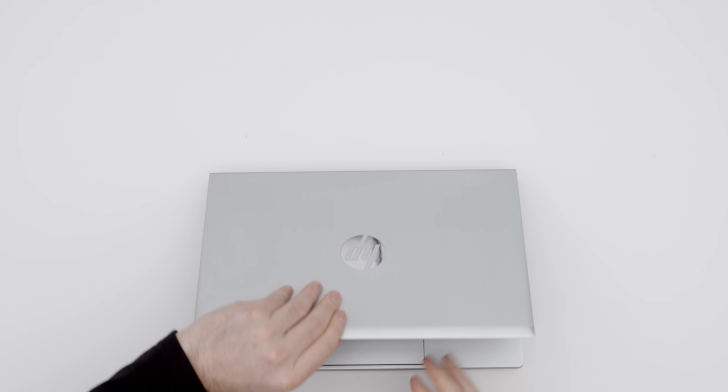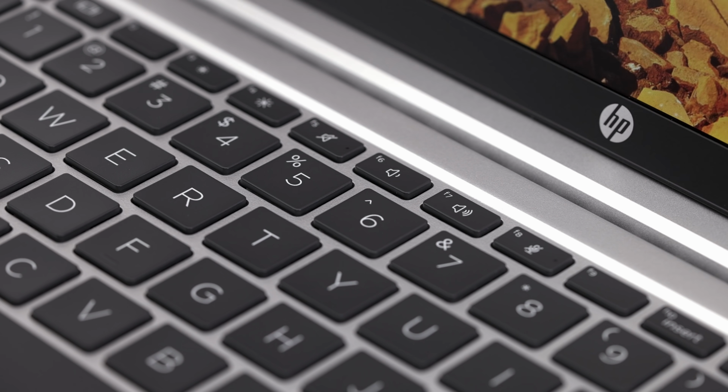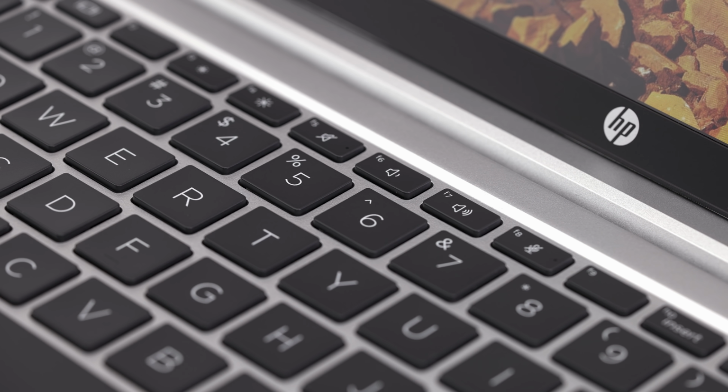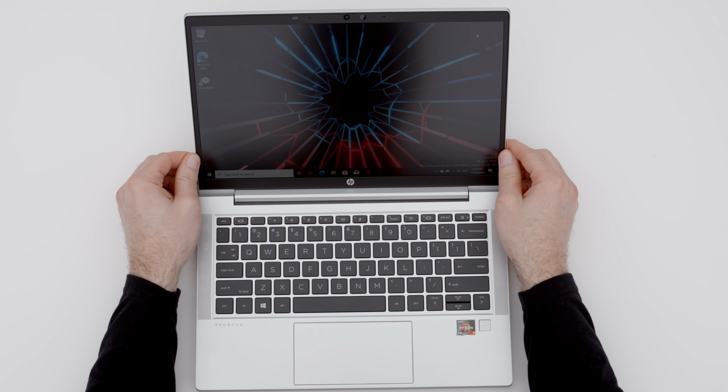All right, let's crack this open and check out the keyboard. You guys know that I like laptops and I play around. I mean, I try out all the different laptops. It's kind of what I do. I'm into laptops. I get most of my work done actually on laptops. And this is where I'm gonna primarily do my typing. You know, if I gotta get back to a bunch of emails and stuff like that.